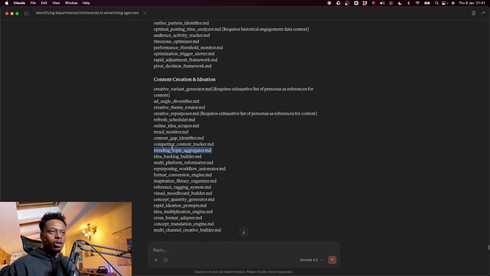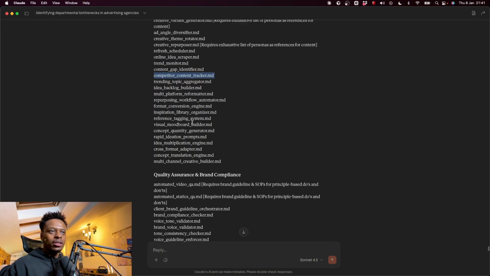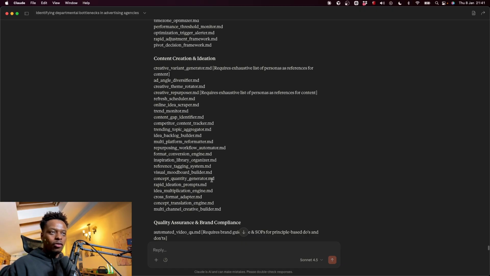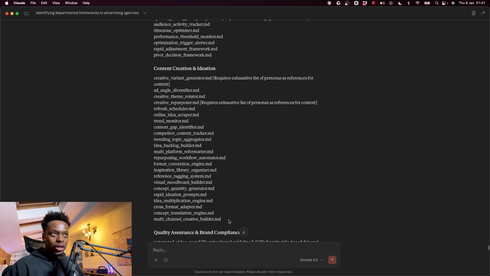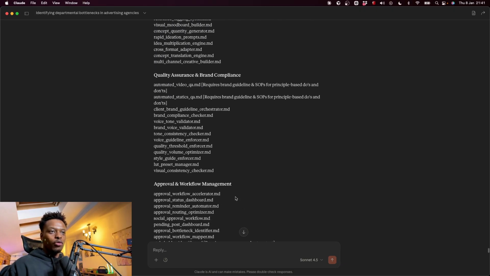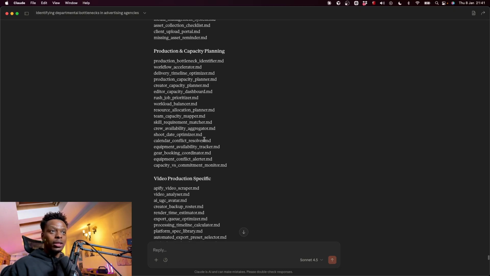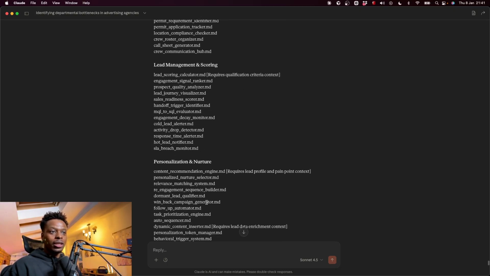Trend monitor, competitor content tracker, trending topic aggregator. All of these are indicative of skills and Python scripts that the specific agent, which is the content ideation agent, you could basically give this a name, and then the approval and workflow management guy and the quality assurance and brand compliance guy, all of these roles are the different jobs that are involved here.